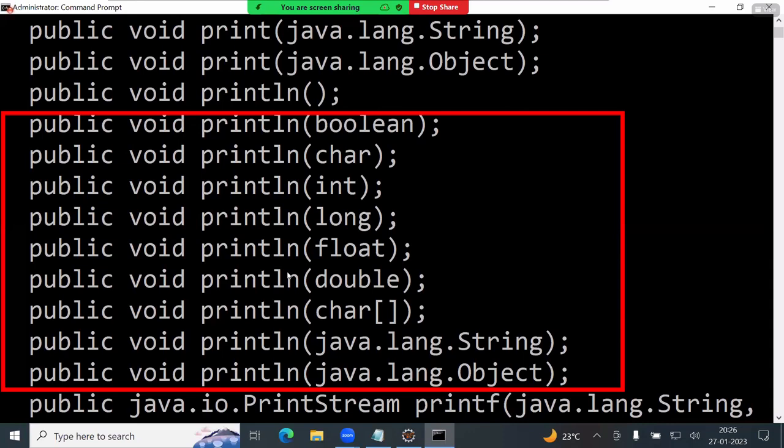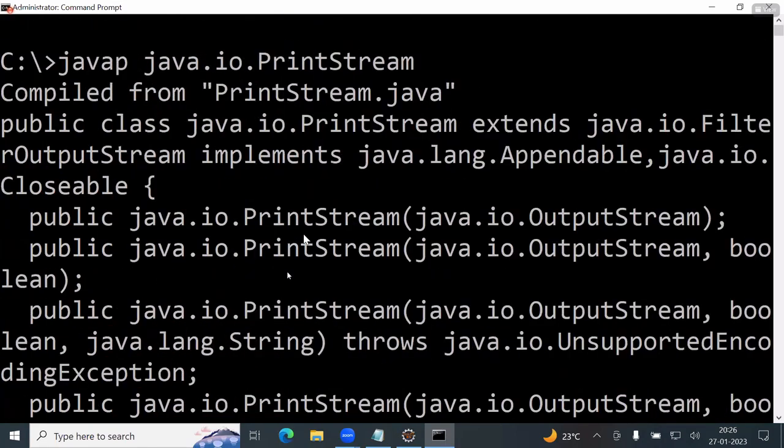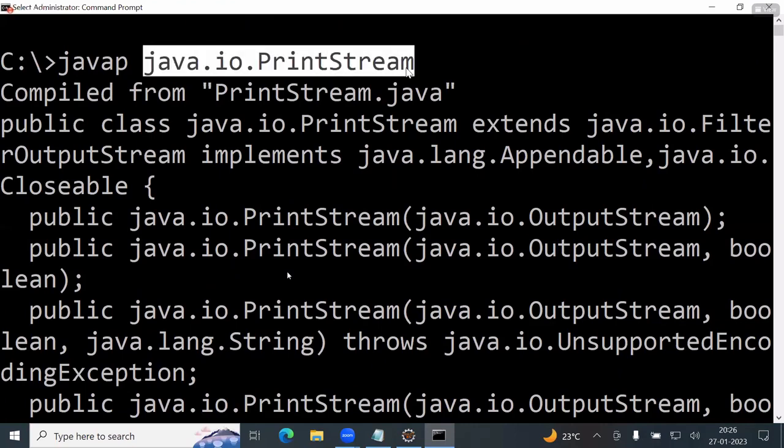It is called method overloading. Now, are these accessible? Yes. Are these instance methods or class methods? How do you know? There is no static. If you want to call these methods, which class object is required? A PrintStream class object is required.